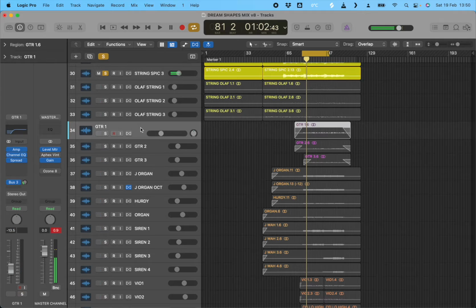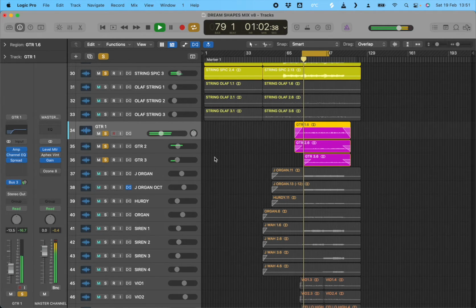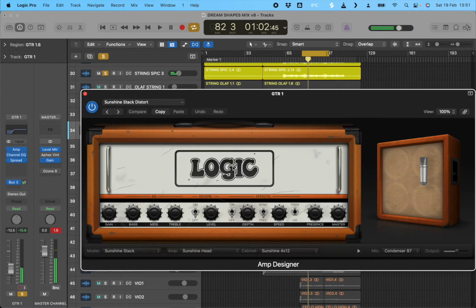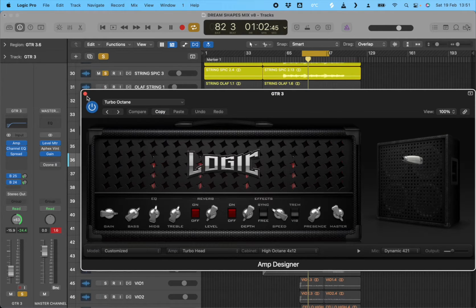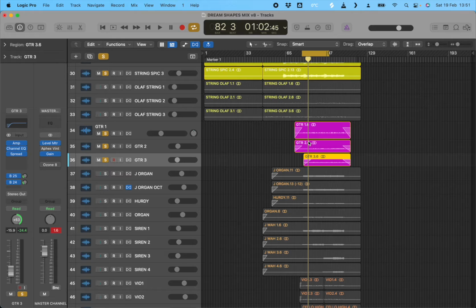Now the next layer of this song, mix-wise, in terms of the heaviness, is the guitar. It's quite quiet. I've used these amps, Sunshine Stack to Soar, and again I've said about this in the last video, I've probably used something different for each one. Yeah, that's a heavy guitar. And I'm pretty sure from memory these 3 guitar parts are pretty much playing the same part, maybe slightly different parts of the guitar so that the layers complement each other and harmonize, even if you're playing the same thing, by spreading out the performances.